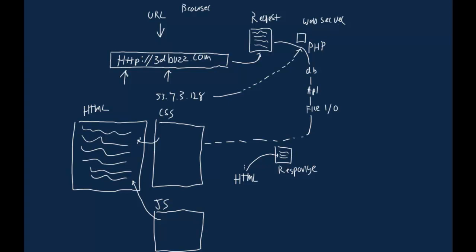So again, there's a big divide right here. Let me go ahead and put in another horribly unstraight line. And that is what the browser sees and what the server sees. The whole point of a server is to just spit out HTML so that our browser can render it. And then our browser gets CSS files and JavaScript files and mashes them all together and gives us a website.